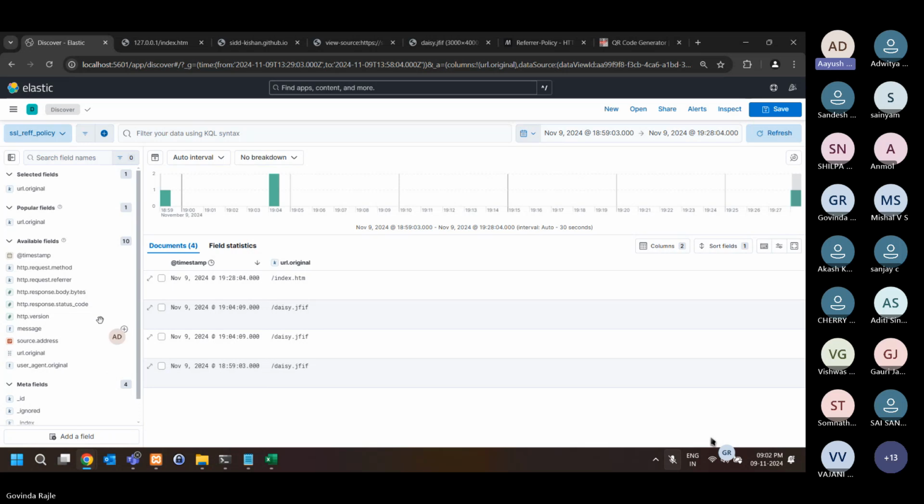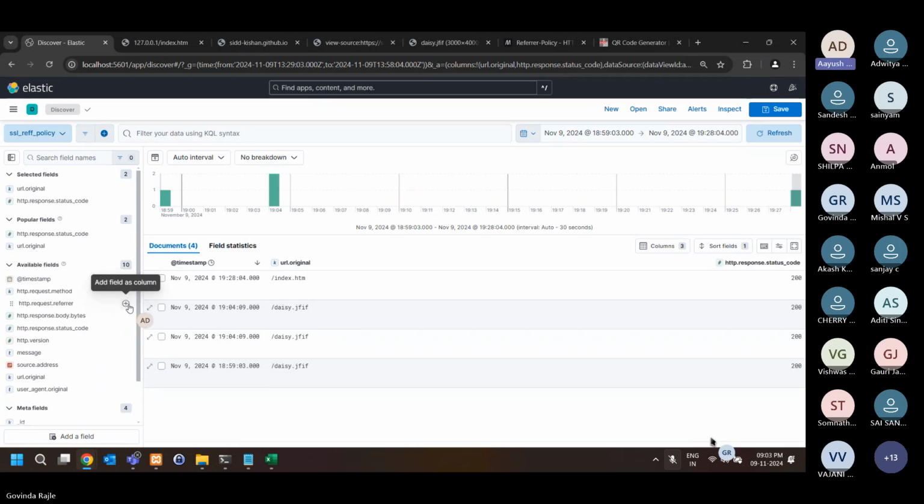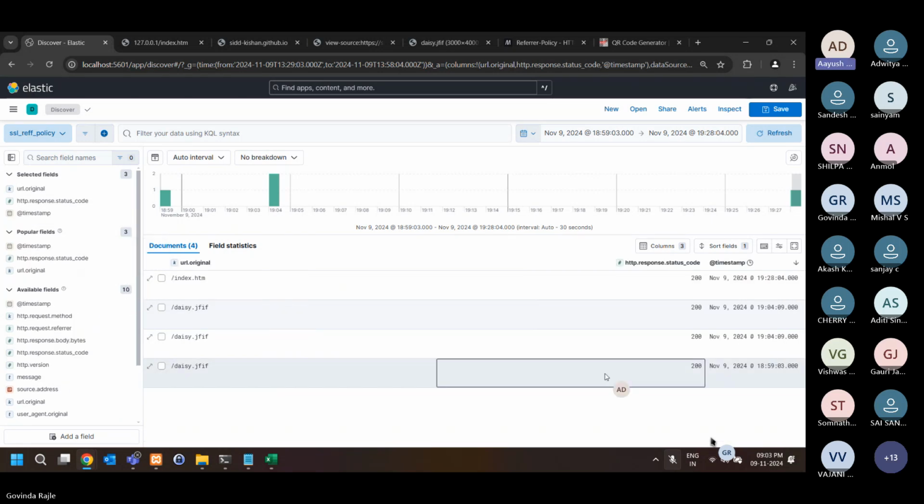Let's find out what the status code was when this was loaded. It was 200, so it was a success. Then let's try to find out when it was called. So these are the timestamps, right?